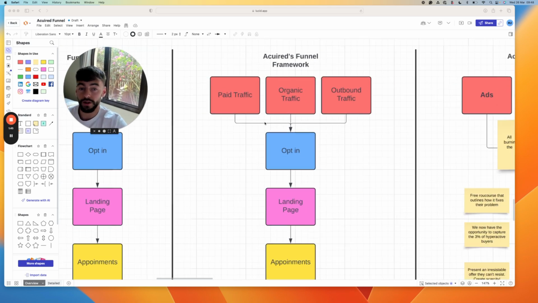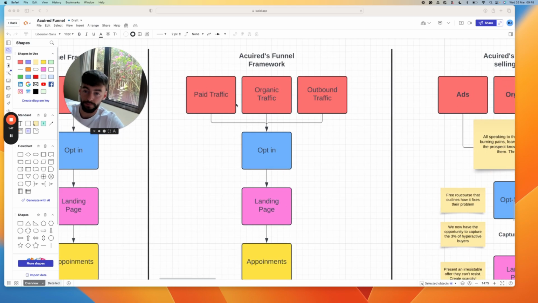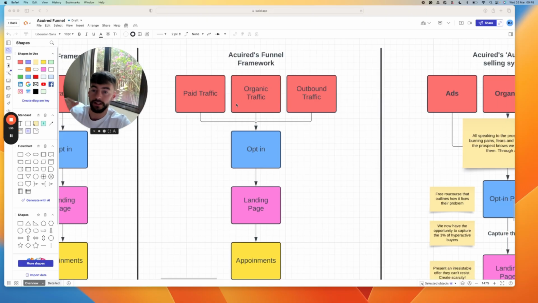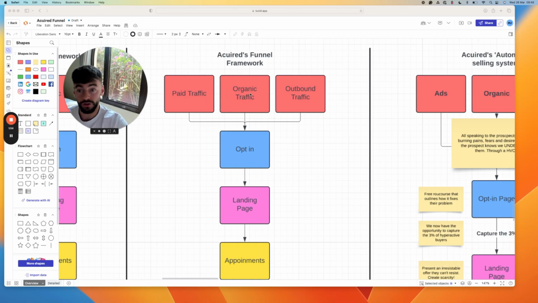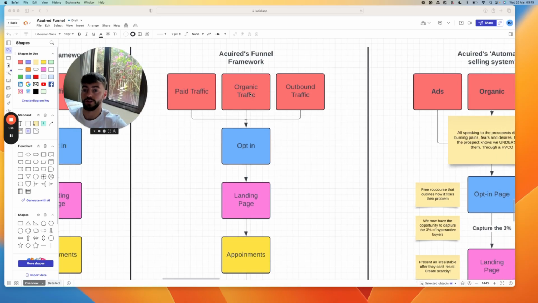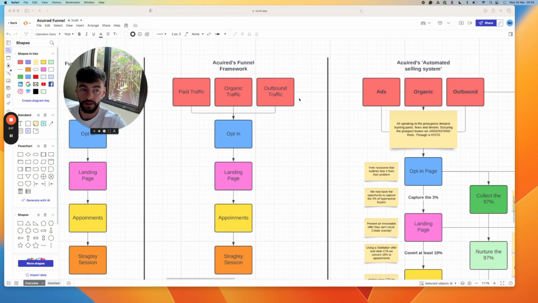The 3 ways you can actually acquire this traffic is going to be through paid media, right? Facebook ads, Instagram ads, LinkedIn ads, Google ads, basically paid ads. Organic traffic, such as this YouTube video, which is an organic method of getting in front of prospects, and outbound traffic. At our company, and what we've done to grow our company, is pretty much all been outbound traffic, as we're a lead generation agency. We've got some organic methods in there as well, but the main way we've been acquiring clients is through outbound traffic itself, right?